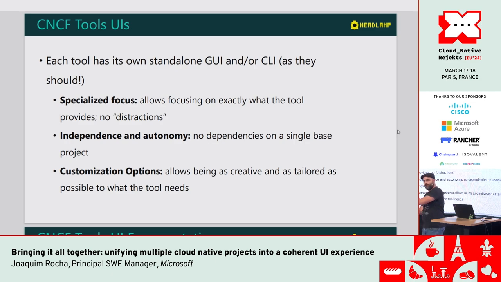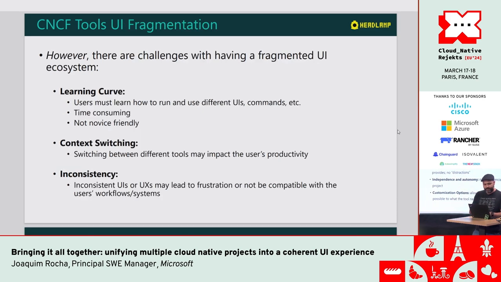There's something about independence or autonomy. Instead of depending on one big project, you have some more dependencies. If you work in JavaScript, you have quite a lot to maintain, right? Or to keep in sync. The other thing, and all these are connected, by the way, is that you have your own choice of customization, right? So if you want to have your UI be a CLI with emojis, then you can do that. You don't depend on one thing that will have to support that. So, sure, each project should have their own UI, that's fine.